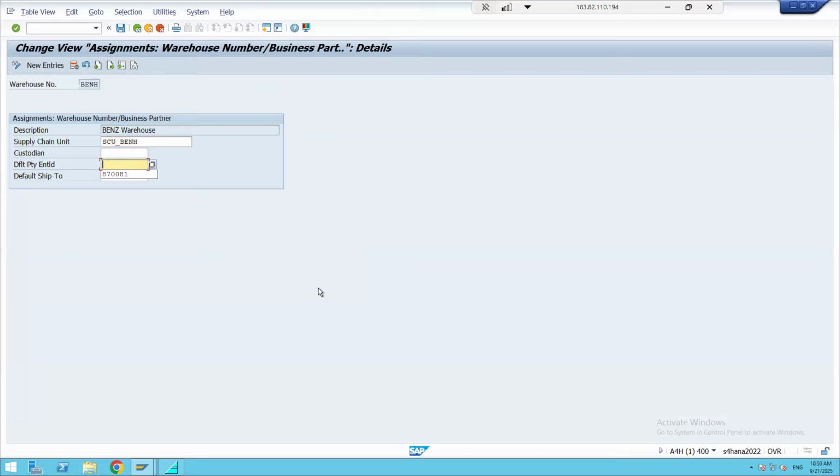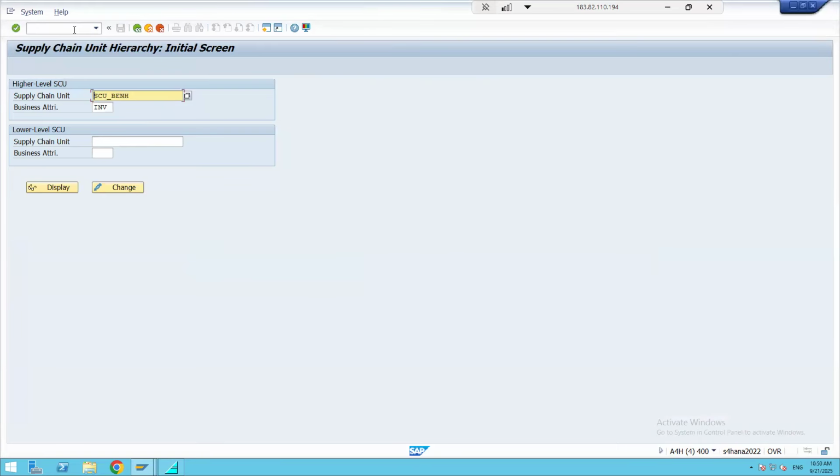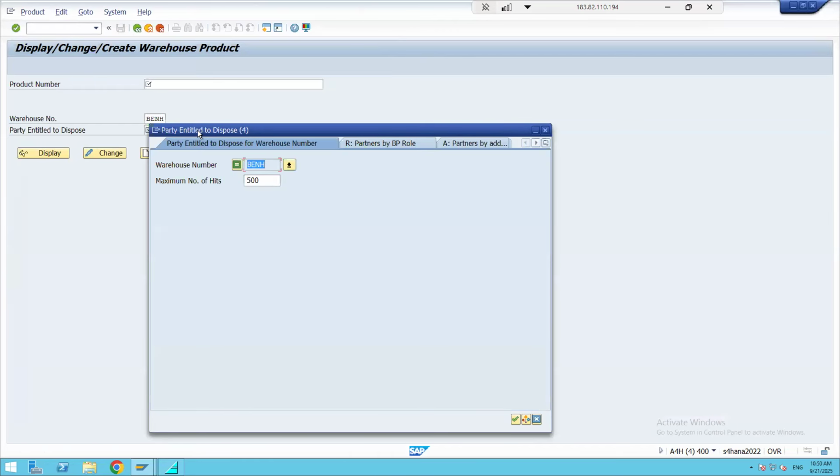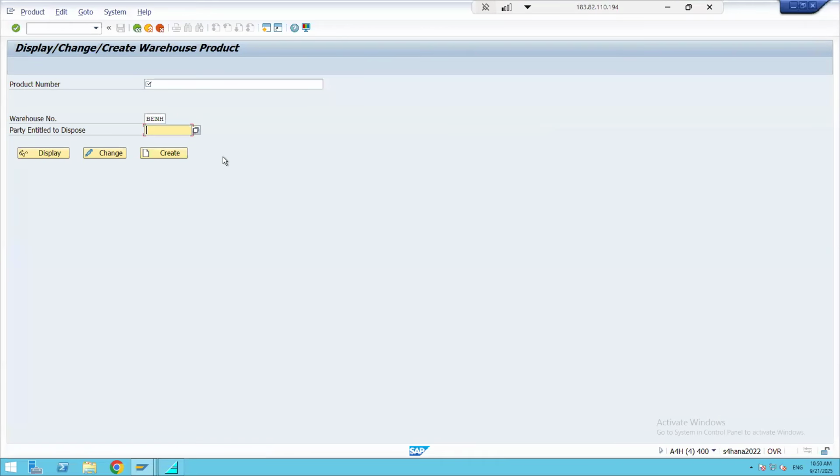And where do you maintain this? You maintain this in the product master. So let's go to /SCWM/MAT1. You maintain the party entitled to dispose directly here, for each and every product. You need to go to your plant here. Clear?